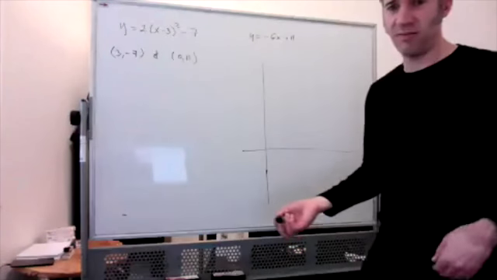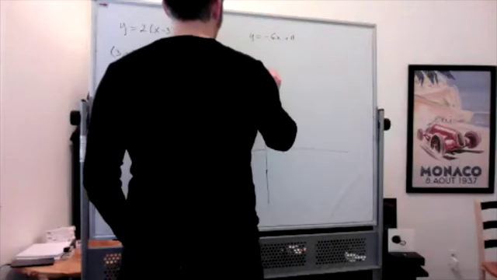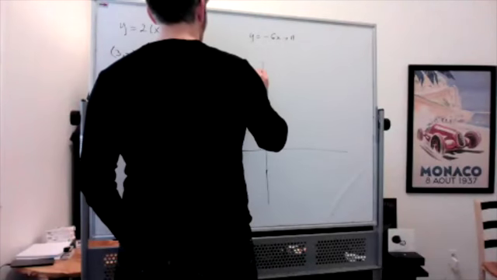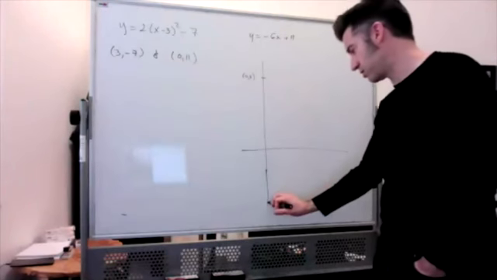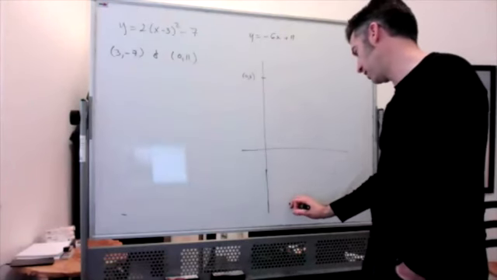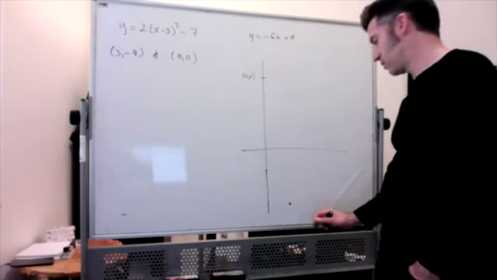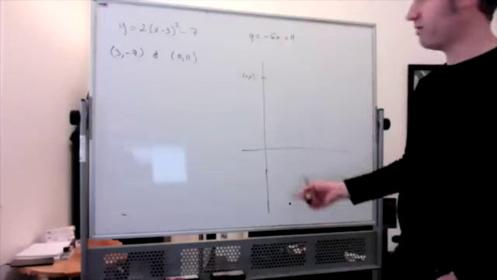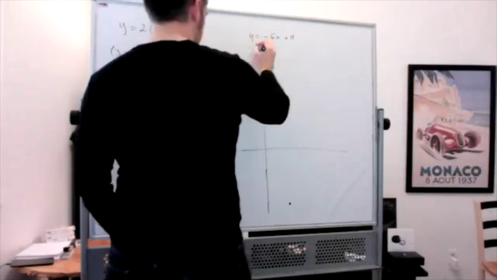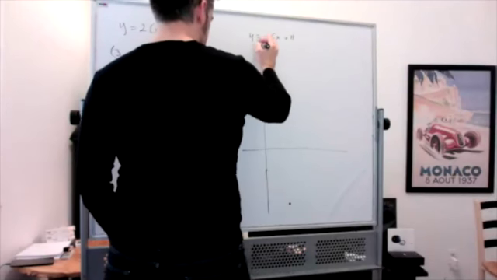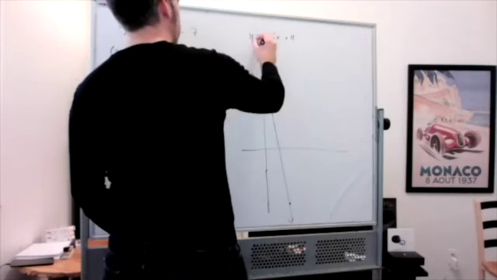I'm not going to try to be super precise, but I'm going to try to be a little precise. So let's say this is 0, 11 here. And let's see, 3, so I'm not going to go down quite as much as that. So let's say maybe right here is our other point, 3 comma negative 7, which I'm not going to label just yet. So I know I have a line that goes through these 2 points. I'm going to try and graph it, and then I'll maybe fix it. That turned out better than I expected.